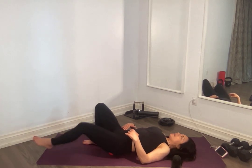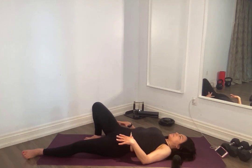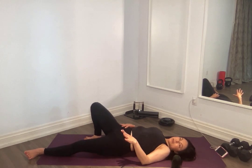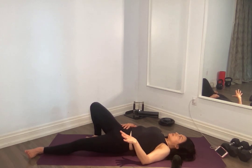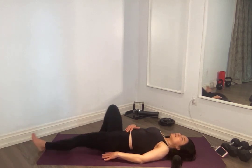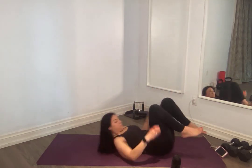And then you're gonna straighten that right leg or whatever side the ball is on. And same thing, you use your left leg to moderate the pressure. And you're gonna rock back and forth, nice and slowly. Amazing. You're going to take it out from underneath there and you go to the other side. Let me flip over for you.